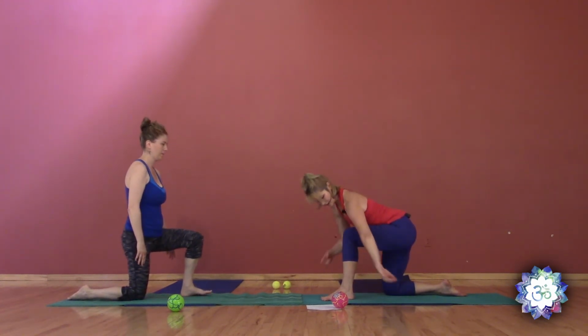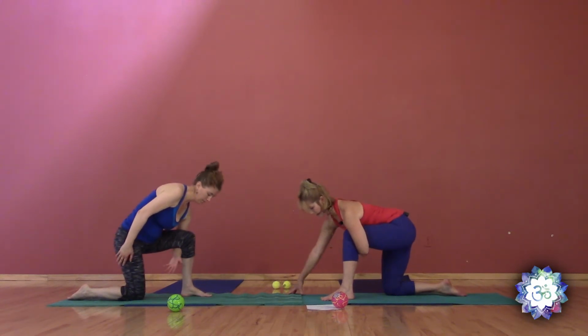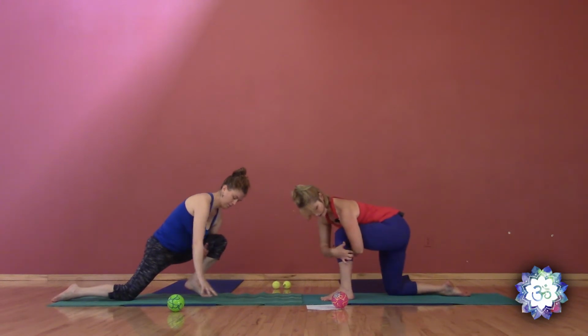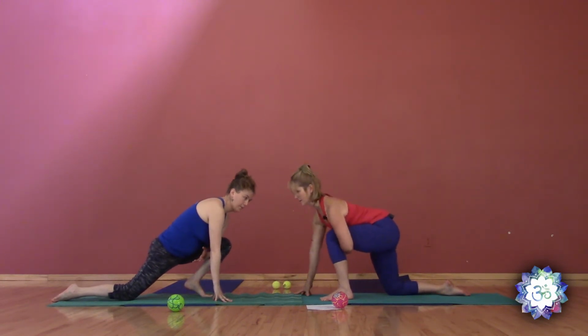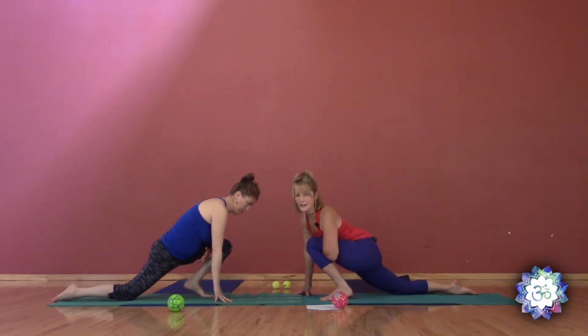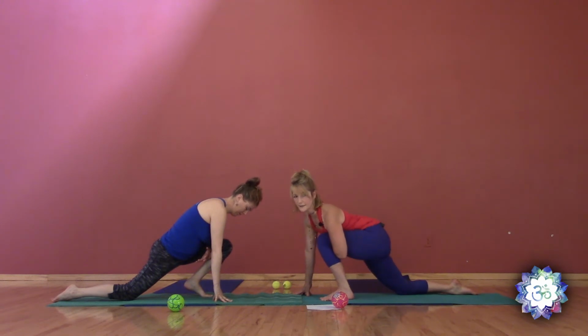Reach your left elbow underneath the knee and the other hand forward, and then lunge forward so you get this squeeze around the top of the forearm right where it meets the elbow. If your left heel is up, that usually gives you a better squeeze than if it's down.